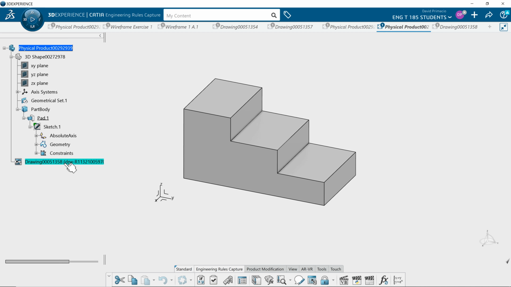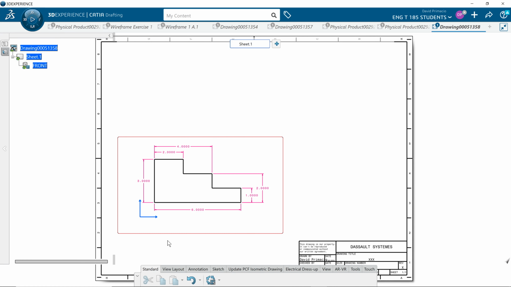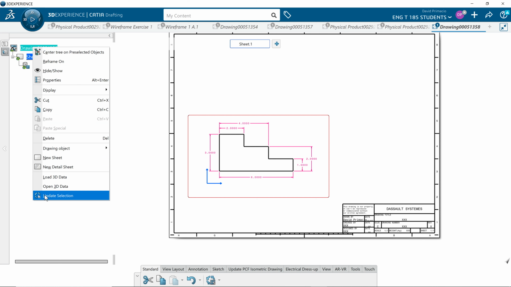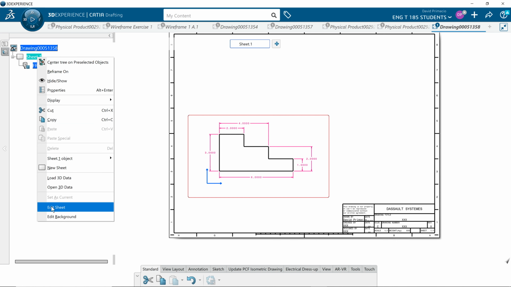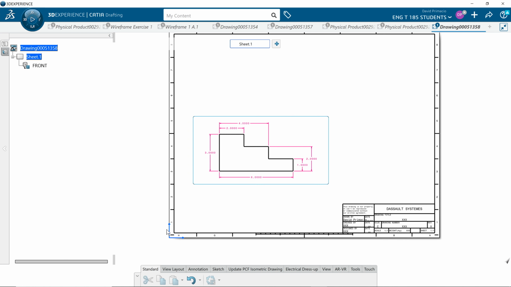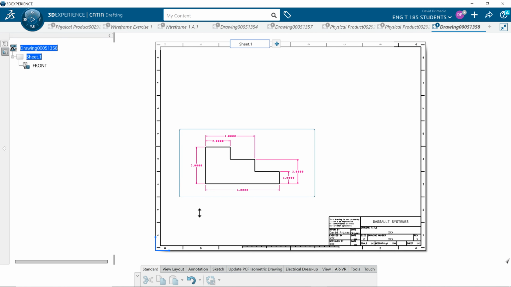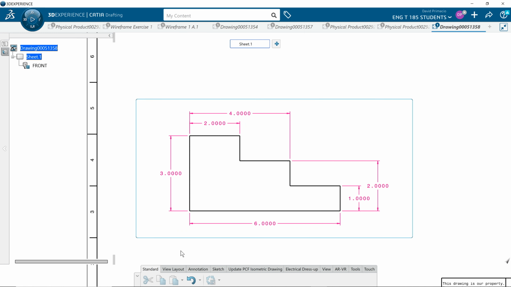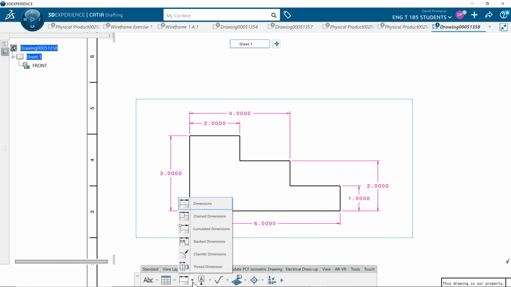All right. So again, to go back to the drawing, I just double click it, and I'm in the drawing environment. I don't like that blue axis there, so what I do is we're going to update here, and then right click, edit sheet, puts the blue axis on the bottom corner. Okay, that completes the demo on how to use the stack dimensions in the drafting workbench under annotate. Okay, so that was dimension and stack dimension that we just covered.